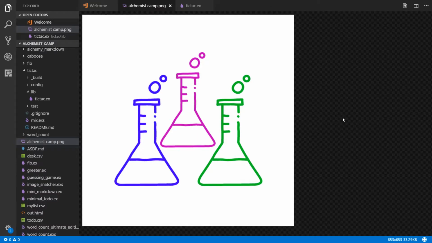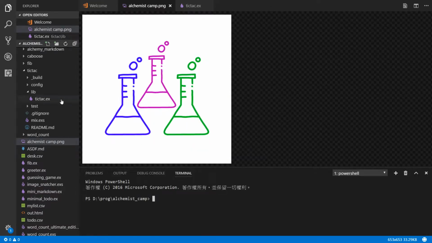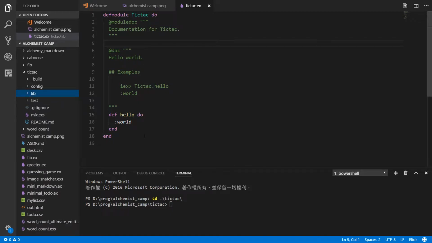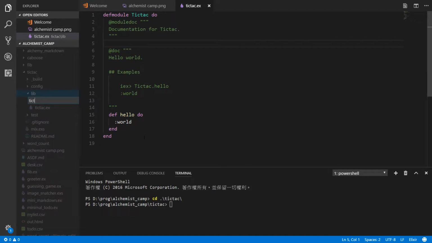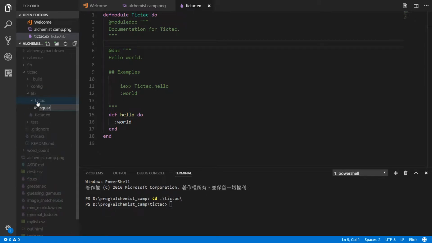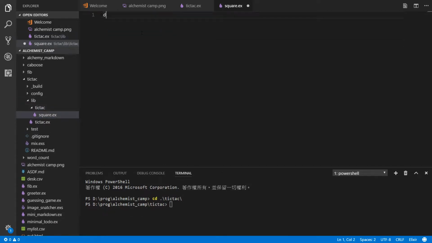I've already made a project. This is a new project made with mix new, so nothing you're missing here. I'm going to cd into it, and let's make another directory called Tictac, just like the project, as normal. And then inside of that, we'll make our square module, square.ex.